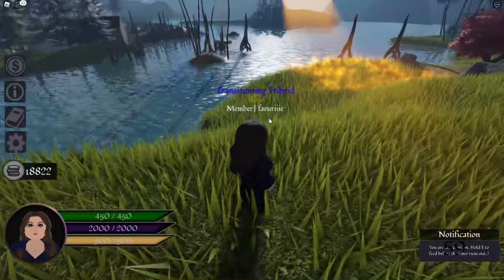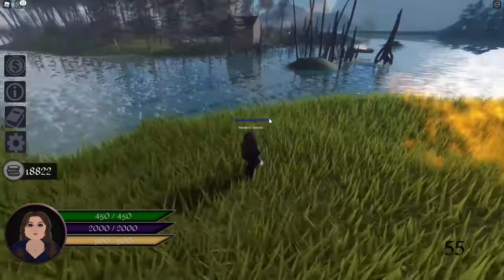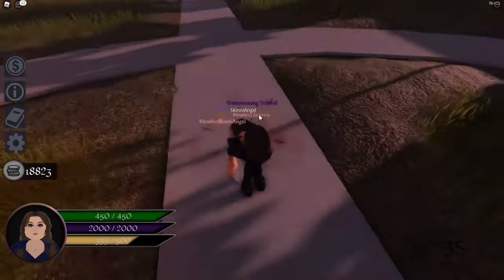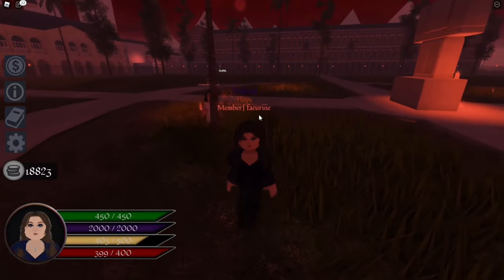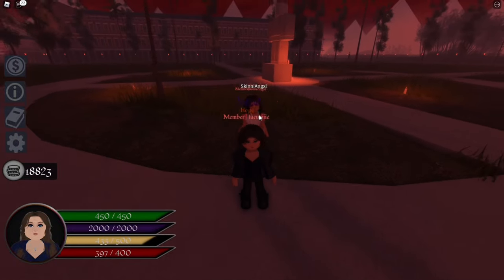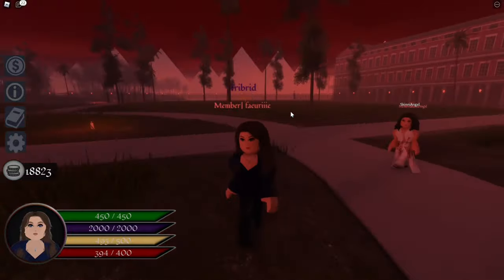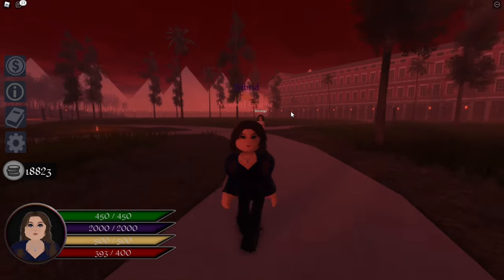You can see the timer and it says transitioning tribrid. If you do not feed in time, then you will obviously die. But as you can see, when you feed on someone, the whole map goes red and there's thunder, and it says the tribrid is born, and she'll say there is no monster like me. So it's quite dramatic, but it is really cool to announce to the whole map that she's transitioned into the tribrid, which obviously did happen in the show.